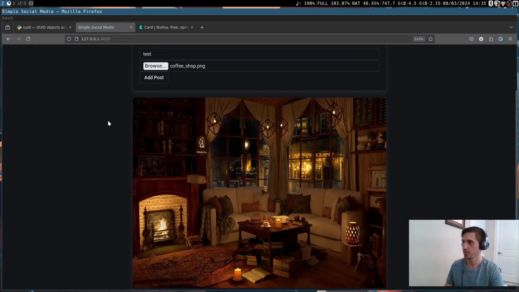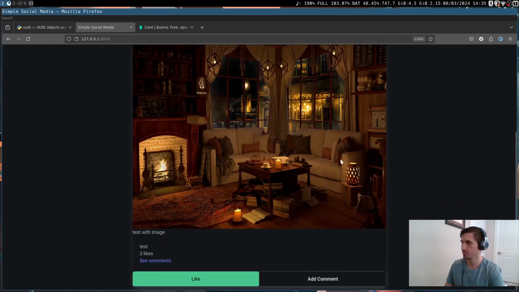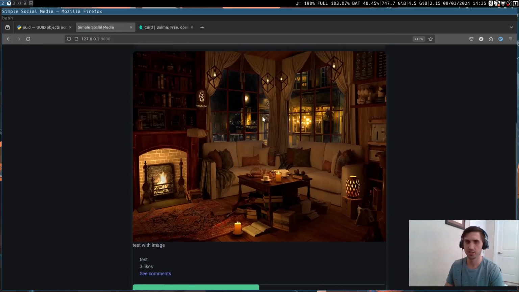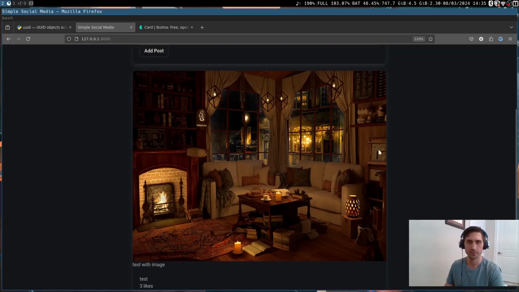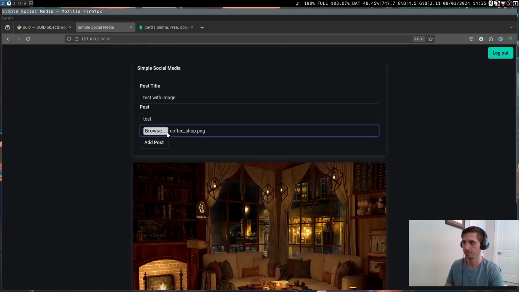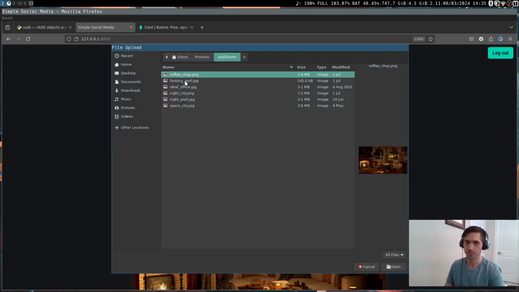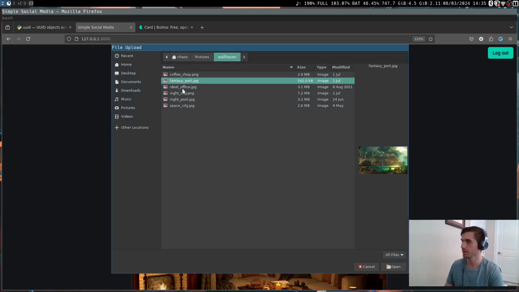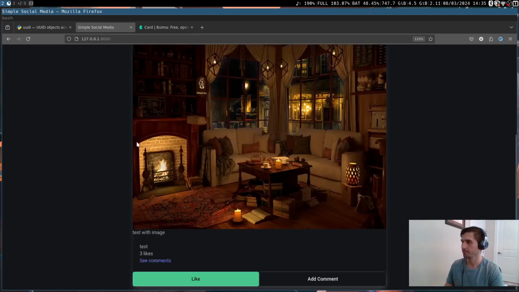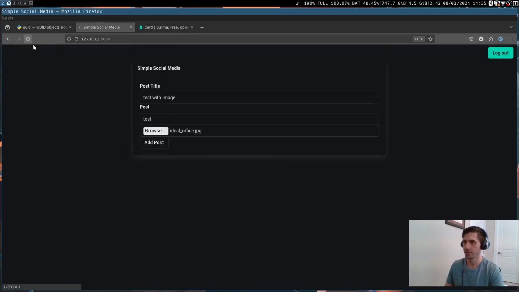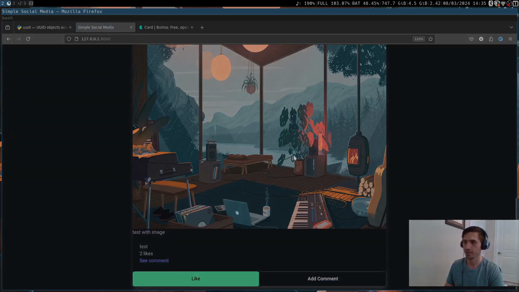Refresh it, and now we can see we get the image to appear here. We may want to change the size of this, and we can maybe do that another time, but for now we're able to upload images, so I can upload a different one. These are just my background images for my desktop. So I can add that, refresh it here, and now you can see I got this here.